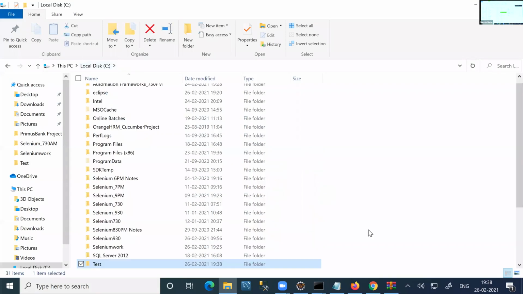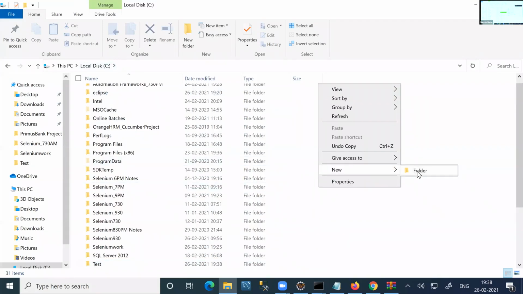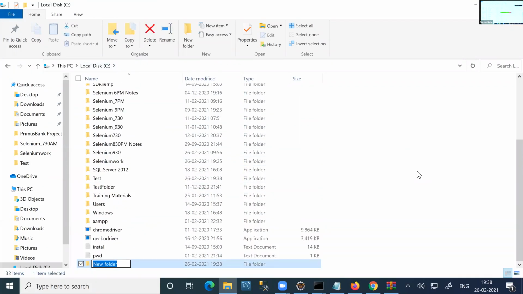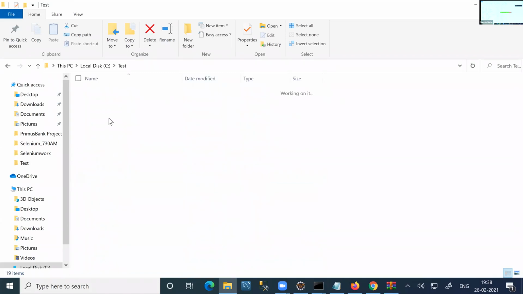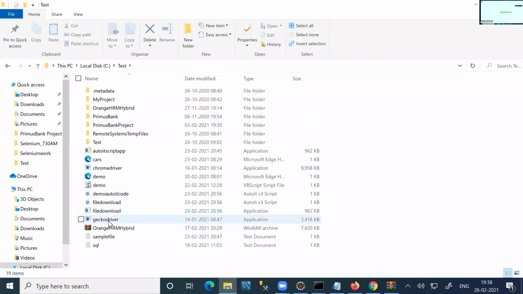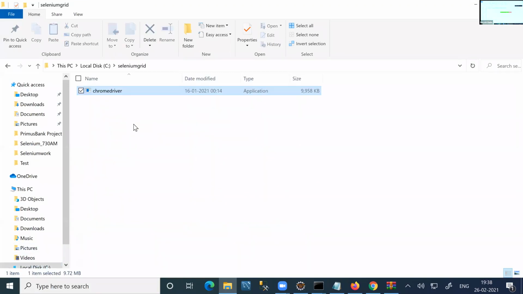Better, I'll do one thing. I'm creating one folder here, Selenium Grid. This Chrome driver, whatever I downloaded today, a copy I'll put in the folder Selenium Grid.